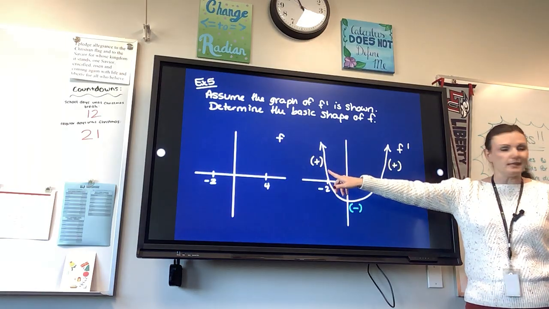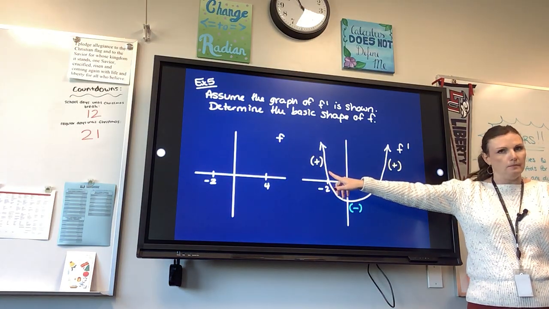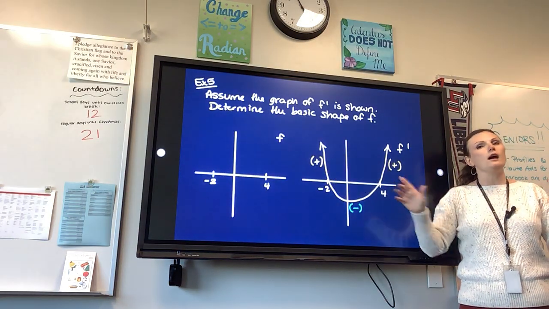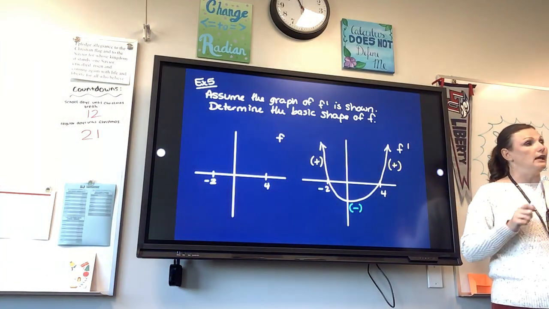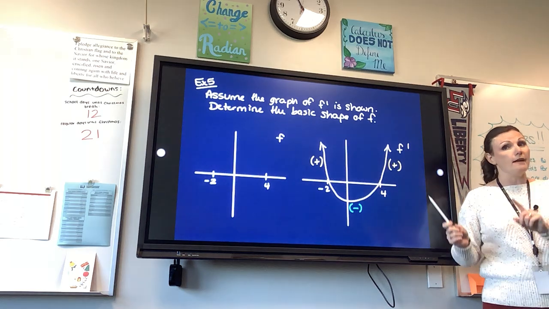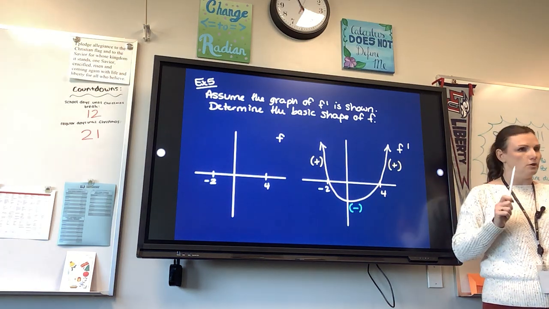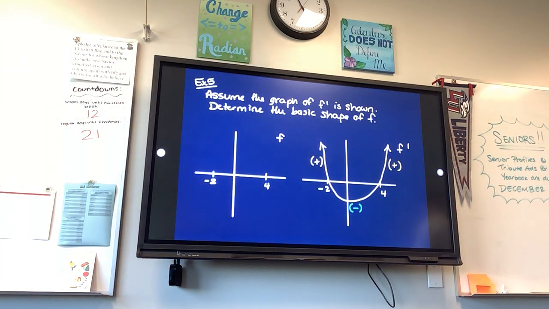What does the positive here translate to? Increasing. So where am I going to increase? Use lefts, rights, and numbers. We're going to increase where? On the left side of -2. So the left side of -2, and again, we don't know how high up or down we're going. I'm just going to do it there. It could be entirely, well, not entirely above. It would have to cross eventually, but it could be much higher if you wanted to, or it could be all below.